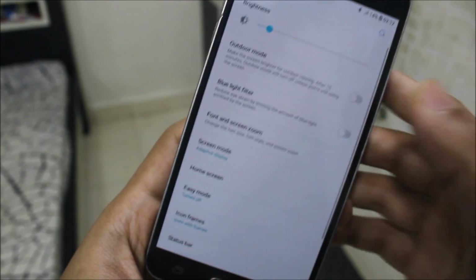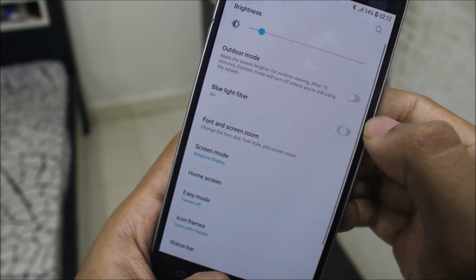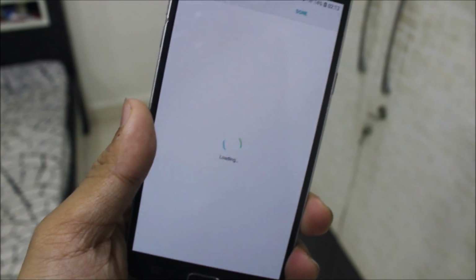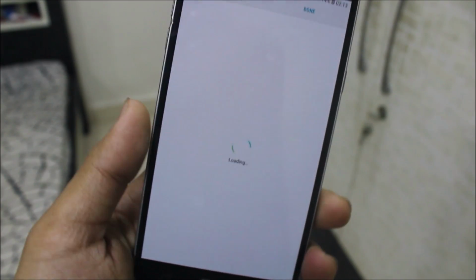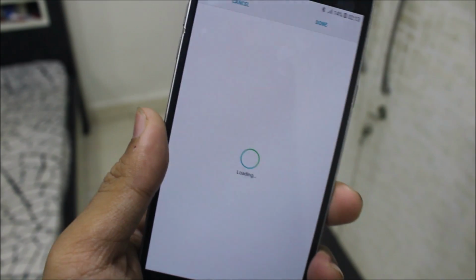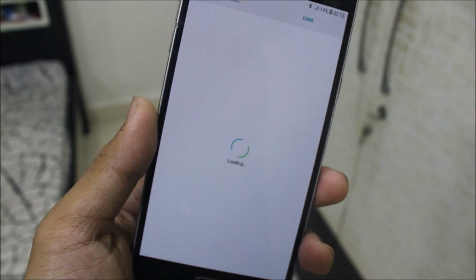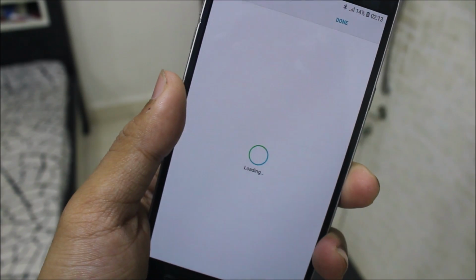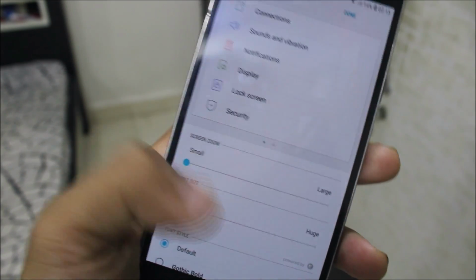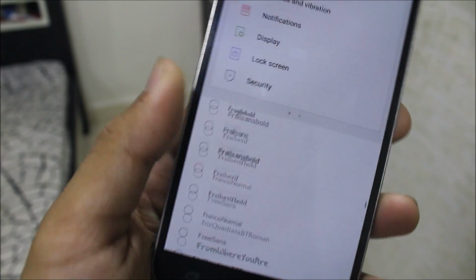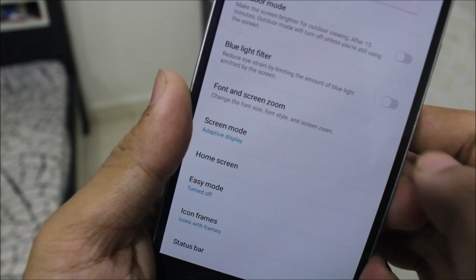Then we have this sound quality and effects. Okay, so the Samsung equalizer is present. In the display, we get this blue light filter that doesn't work. Yep, it doesn't work. Then we have the font screen and zoom. And we also get a lot of extra fonts if you go through the installation and take a look at the options. I'm going to show the installation afterwards, but there's an option for font mode, so you need to select it. That's why this is loading. I think it won't take long. Okay, so you can see we have a lot of fonts to apply, so after installing you can just choose any of them.